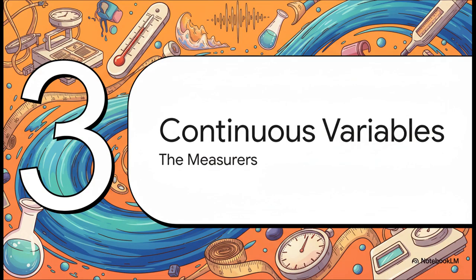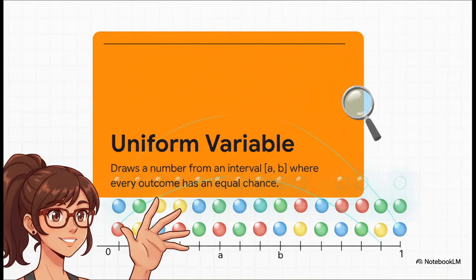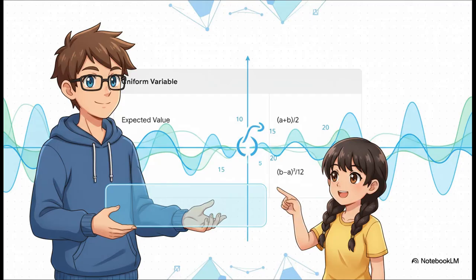Okay, time to switch gears. Let's head over to the other family, the world of continuous variables. This is where we stop counting and start measuring things on a continuous scale. Now, the most straightforward continuous variable you can find is the uniform. I want you to imagine a bus that arrives like clockwork every 20 minutes. If you just show up at a random time, your wait could be anything between 0 and 20 minutes, right? And here's the key. Every single one of those outcomes, whether it's 1 minute or 10.5 minutes, is equally likely. No outcome is special. And because of that, the expected value is, well, it's just the exact middle of the interval. For that bus example, your average wait time would be 10 minutes, smack dab in the middle of 0 and 20. It just makes perfect sense.